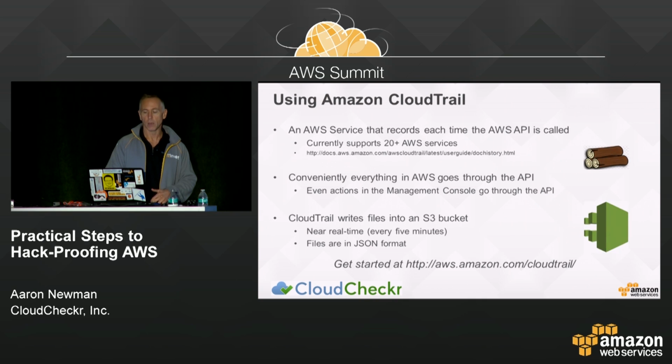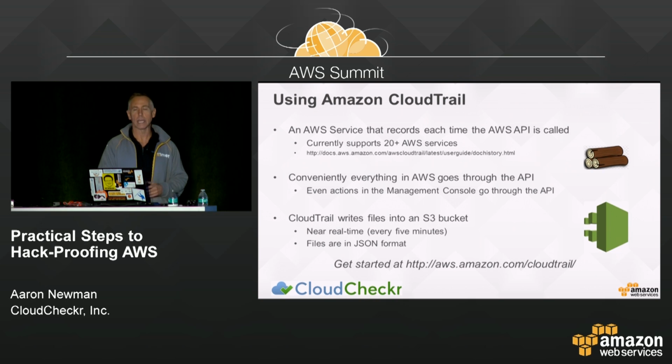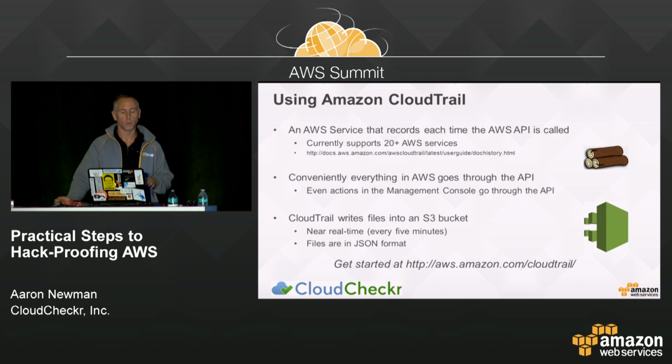So CloudTrail is a very cool service, and it records everything that's happening. It supports over 20 AWS services, and they are still working on adding a couple more as fast as possible. Everything that goes through Amazon, even through the management console, no matter how you access a resource, gets logged. That's really important, because it gives you the capability to monitor.